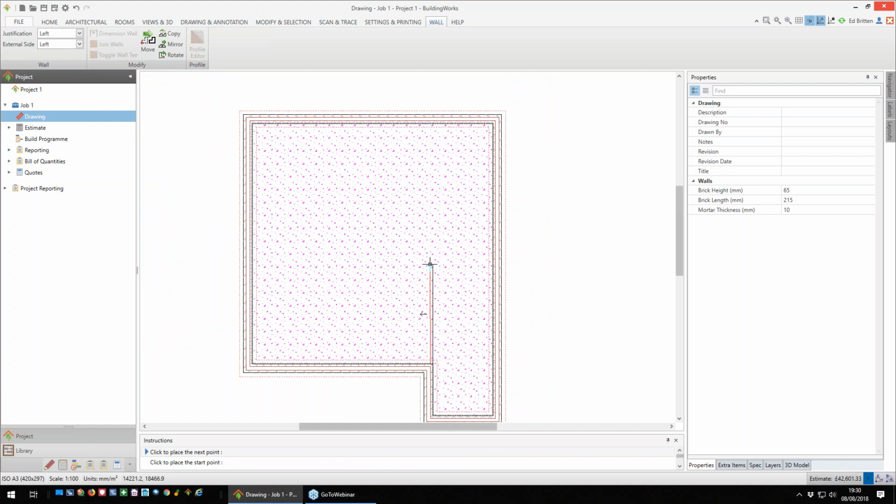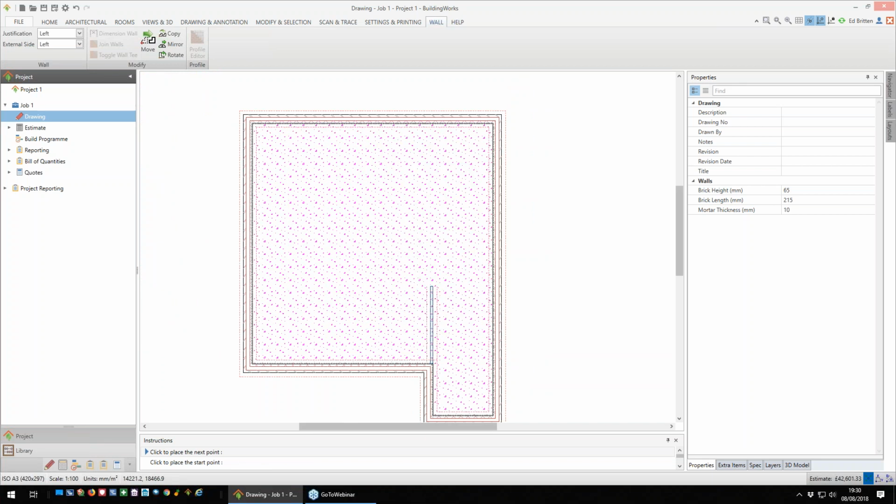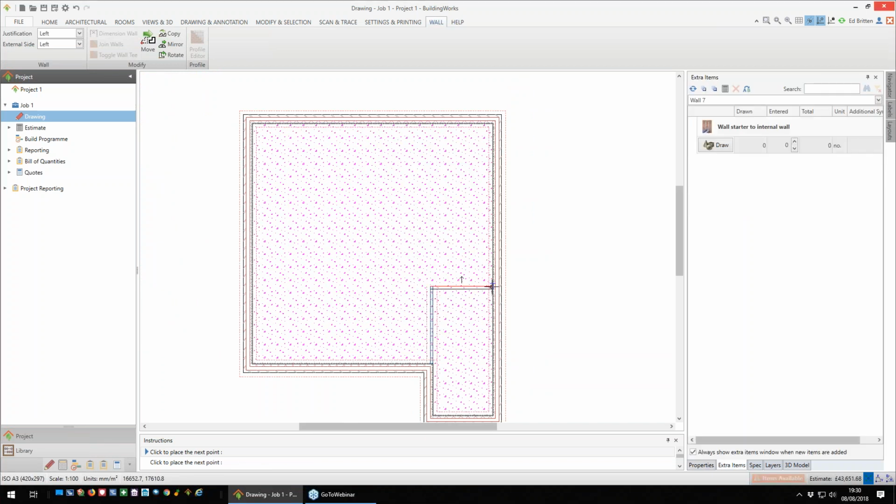I'm going to draw this, I'm going to go that way 3 meters, and I can just go to the right and link that into this wall. Because I've hit another wall, it stops that wall, but I can now carry on drawing and start drawing another wall up here.